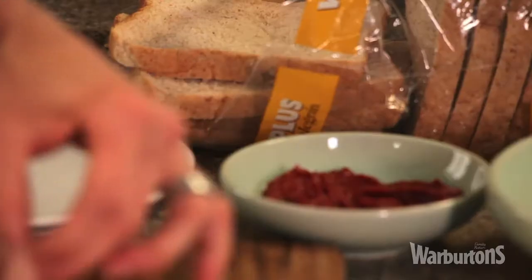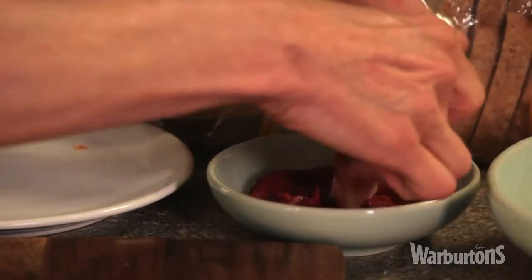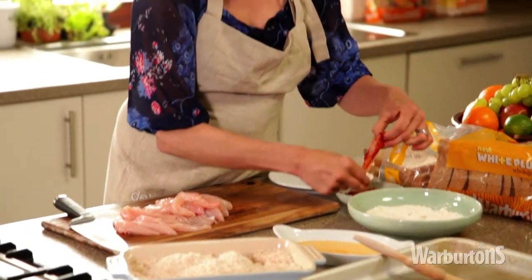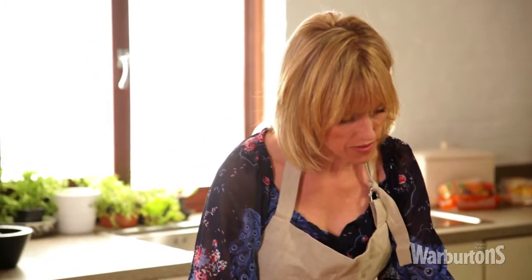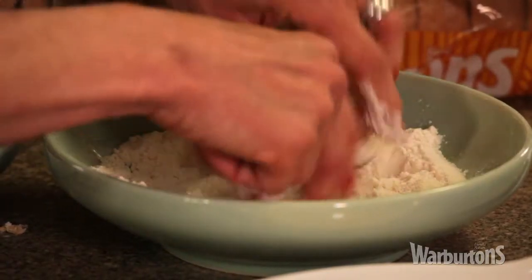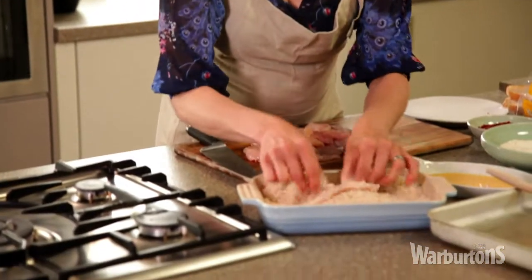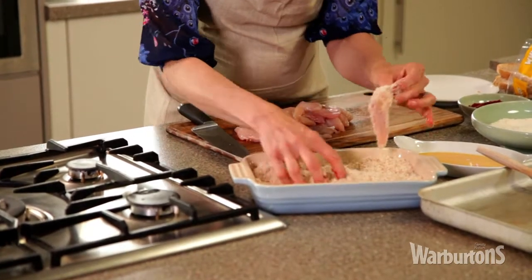And then to add flavour to the chicken, I'm going to dip it first into some tomato puree, and that's just a nice little quick, easy way of adding some extra flavour. And then straight into the plain flour, and then into the egg, and then into the breadcrumbs. Now these breadcrumbs I actually made earlier, and they are made using Warburtons White Plus Wholegrain bread, which is a great bread. There's less than 1 gram of fat in each slice.